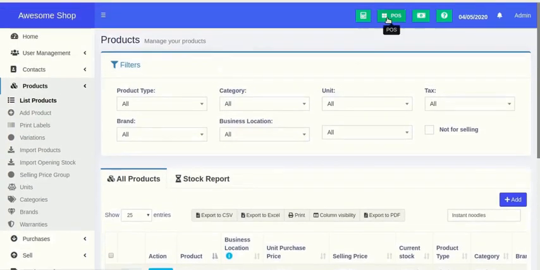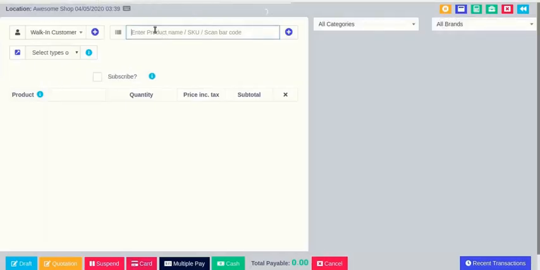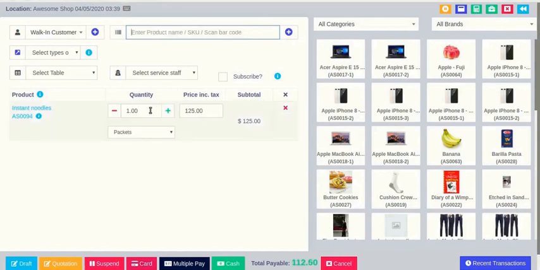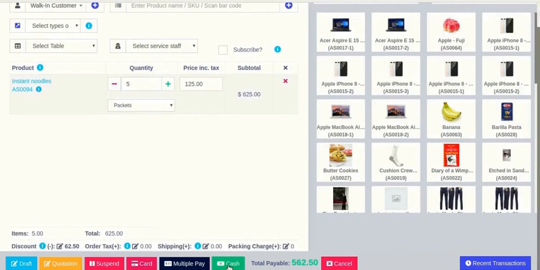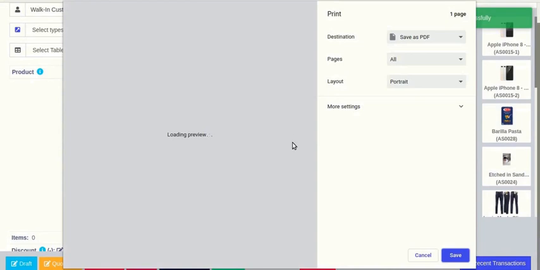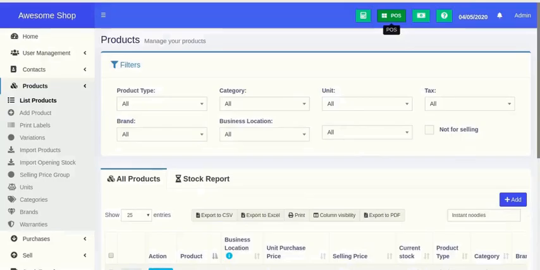So let me go into the POS screen. I will add some sales for this particular product. Let me select the product as instant noodles. I will add a sale of 5 quantity. Okay, I will click on the cash. So the sale has been added, and it should deduct 5 quantity from the stock.